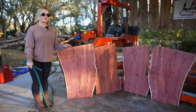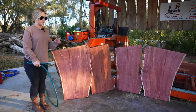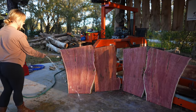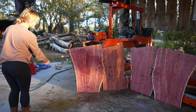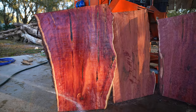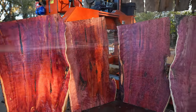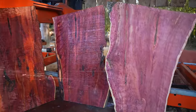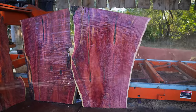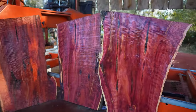Now I'm gonna show you why this was the perfect log to cut on Valentine's Day, besides the secret surprise we showed you earlier. But look at the true colors of this Eastern Red Cedar. Oh my God, that's incredible. Holy moly. I think these might be the darkest red slabs we've cut yet. That's beautiful.